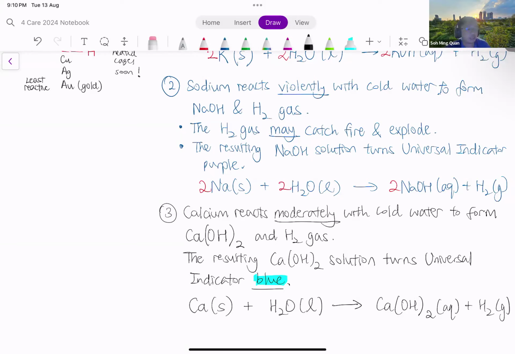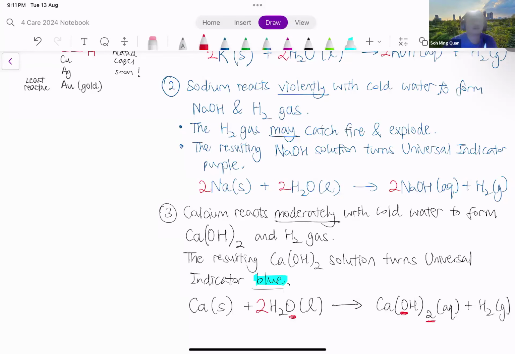All right, immediately you realize, oh, well, I can clearly see O got two of it because it's Ca(OH)2. So on the right-hand side, you have two oxygens. There is only one oxygen on the left. Therefore, we put a 2 in front of the H2O. So it's Ca plus 2H2O becomes Ca(OH)2 and H2. Okay, now this is already a balanced equation. You can try counting the other elements like calcium and hydrogen. You realize that it's completely balanced.